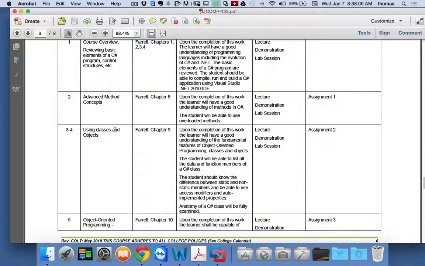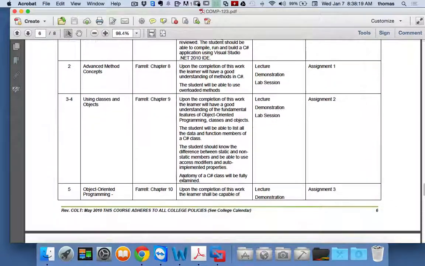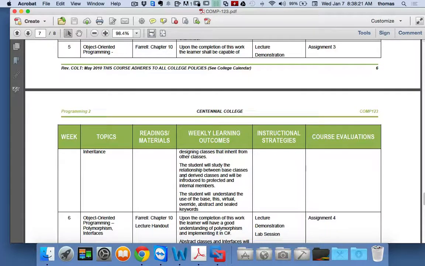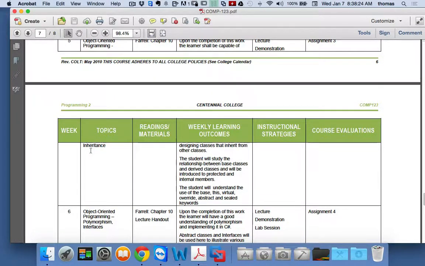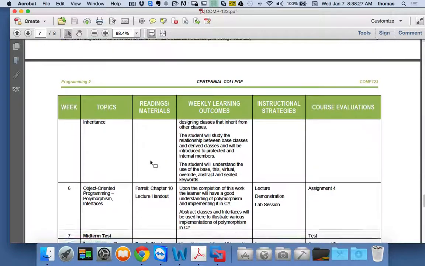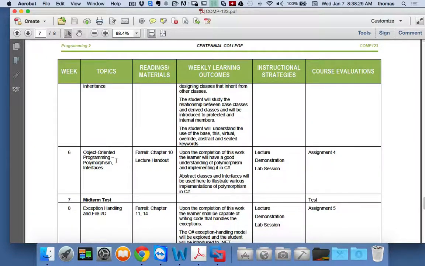So again, bear with me. We're going to go through it all step by step. For the first 3 classes after today, Chapter 8, Chapter 9, Chapter 10, we're going to get right into object-oriented programming for the next 3 or 4 weeks. And if you notice, we're still lingering on Chapter 12, even on what looks to me like week 6. You guys can't see it because it's cut off, but it's week 6 on my side here. So this is week 6, object-oriented programming, and then we have our midterm test, week 7.